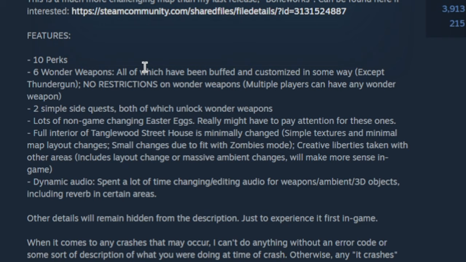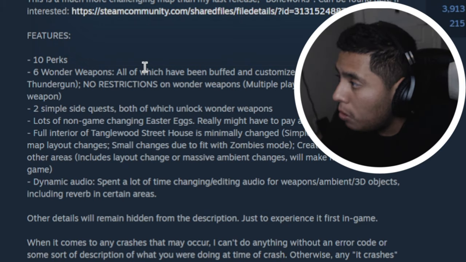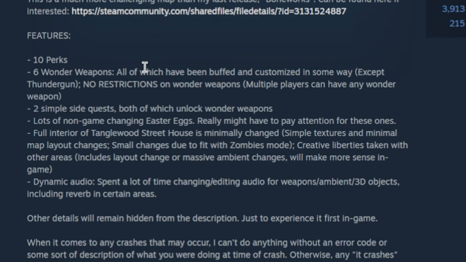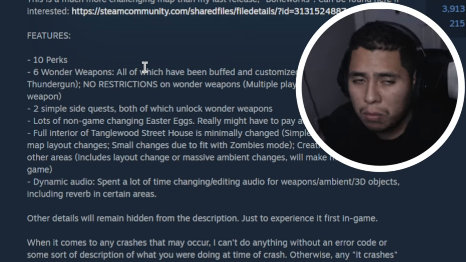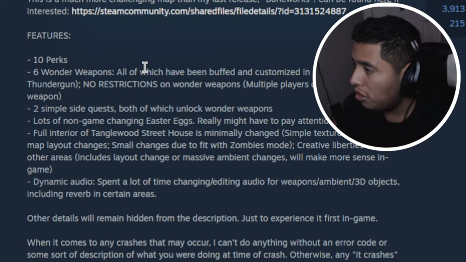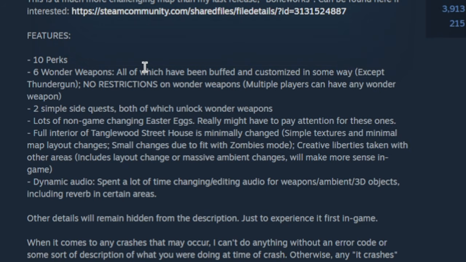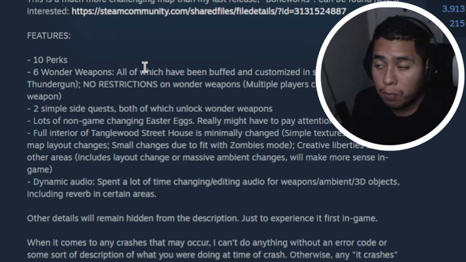The inheritor of Tanglewood Street House is minimally changed, with simple textures and minimal changes. Okay, that's not really bad. So we're going to have a lot of stuff in there. Okay, a few layout changes, small changes to fit better with the zombies mode. So there's going to be a zombies mode in here. I didn't even notice that, but I saw the camels in here. They look fire. Creative liberty was taken with the other areas, including layout changes and massive ambient changes that will make more sense in game. Dang, so they'll have more of that for sure.